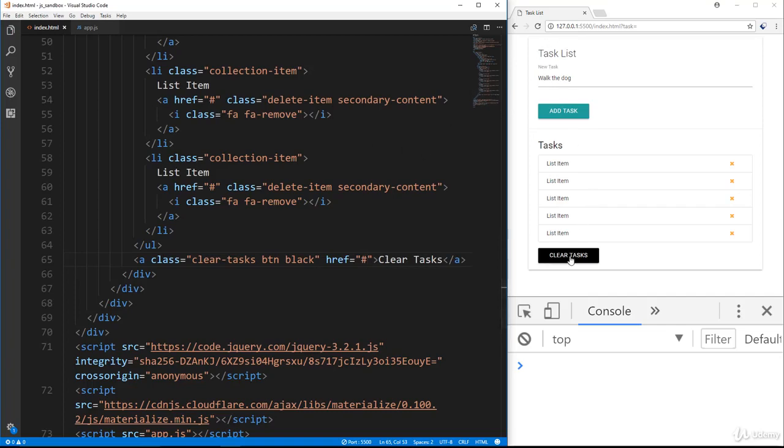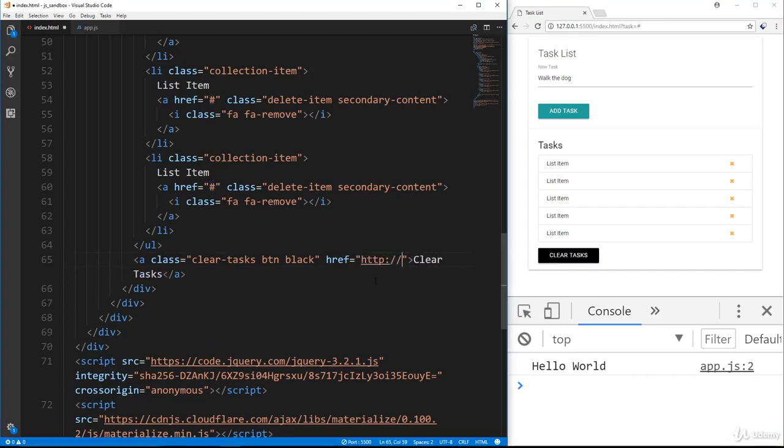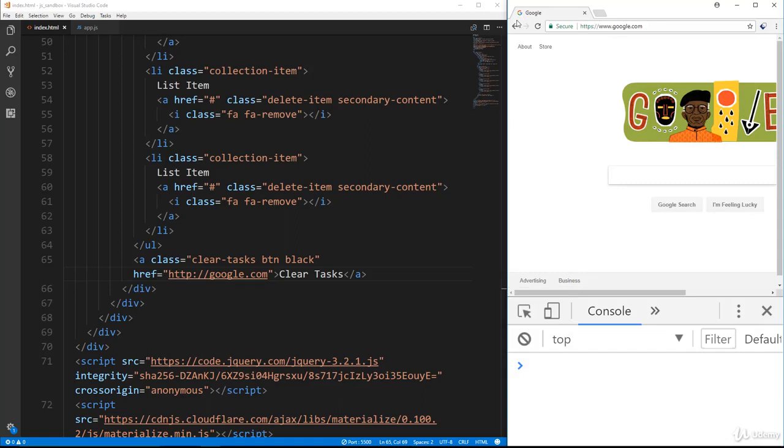So if we go ahead and save that and we click clear tasks, now we can see hello world and it stays. But I want to show you that even if you have nothing in here or you have an actual link, like let's say google.com. Okay, so now if I click it, you will see the hello world real quick, but then it's going to redirect to google.com like it should.